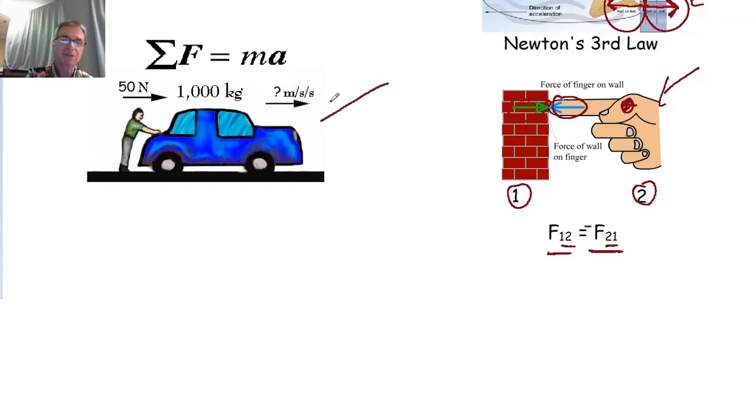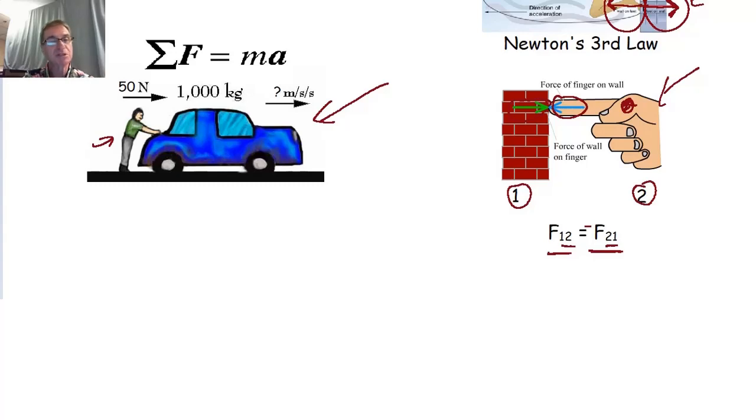An example of Newton's second law, as I mentioned, is the person pushing the car. Here's a person pushing the car over here, applying a force to the right. The car has a mass of 1,000 kilograms, and we might like to know what the acceleration is. In a little while, we're going to actually solve a problem similar to this. This is where Newton's second law would come into play. So those are basically Newton's three laws. They're fairly simple, but we can apply them to a whole variety of different types of problems.